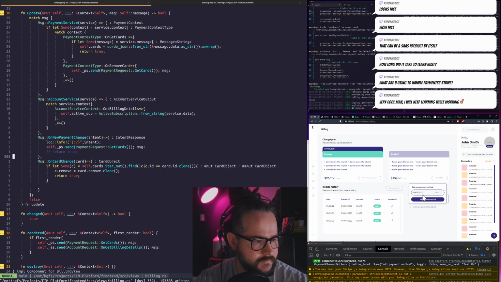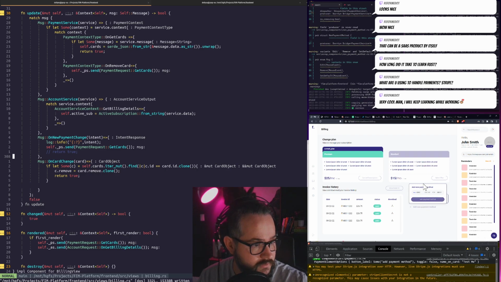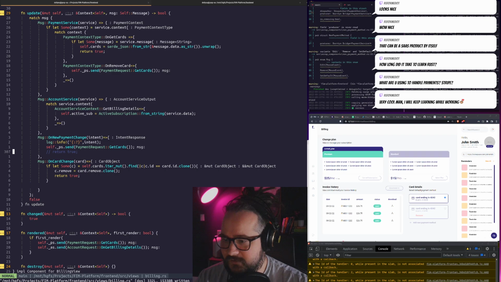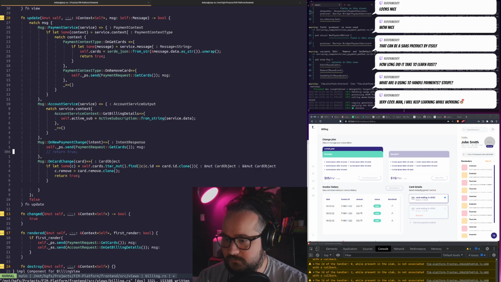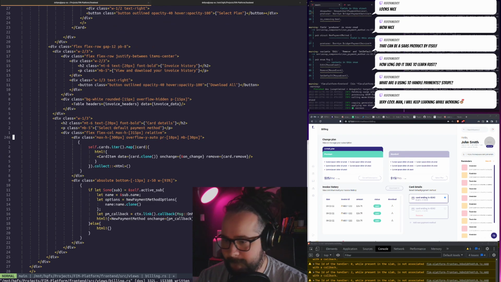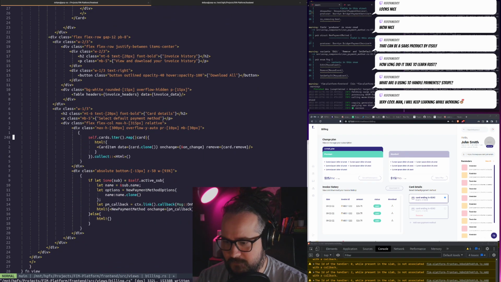Alright, so the next step is to add a loading sequence once they submit the card, so they're not here wondering what the hell is happening as the card is being sent to Stripe. So let's add that. We could do that. And that's done through the payment method.